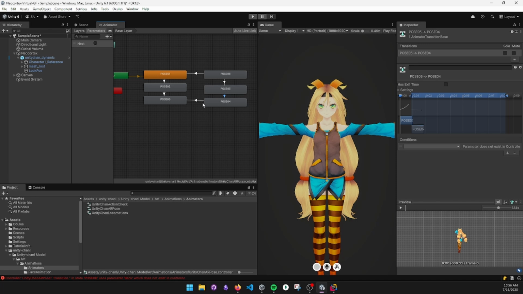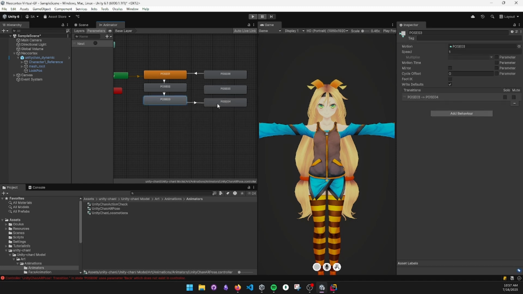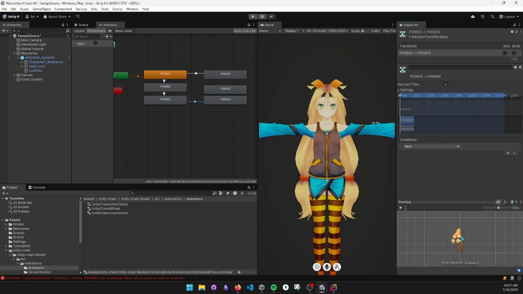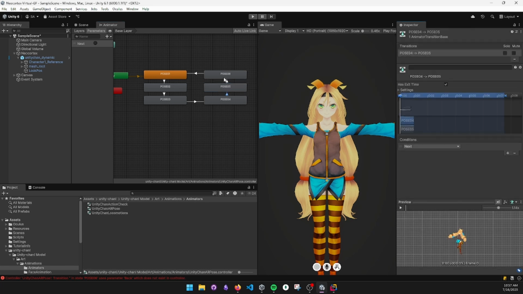Oh, these. Wait, the direction of these are wrong. Next. Make a transition. Let's add next and next as well. Since we have only one, it automatically sets it.